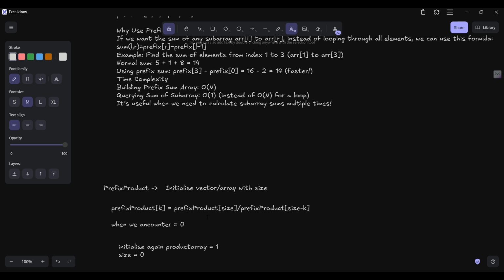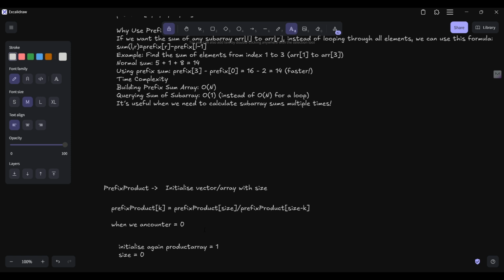So in this case, we initialize the product array as 1 again, and the size becomes 0. When we initialize the prefix product array, we use the first element as 1, because if we multiply by 1, the product will not change.